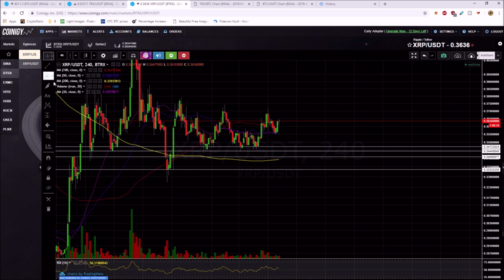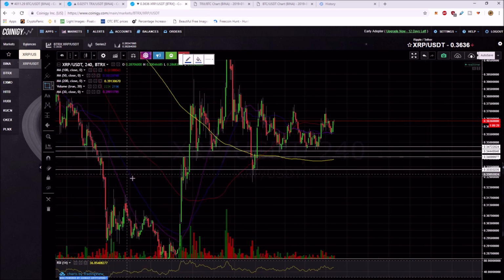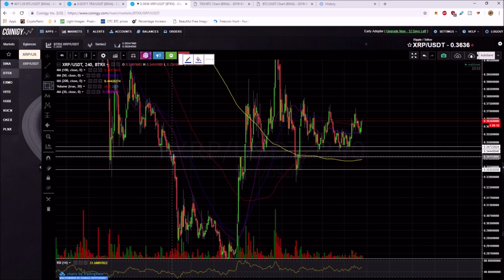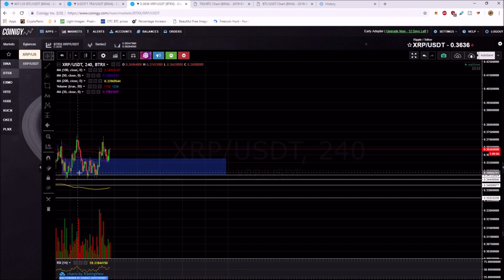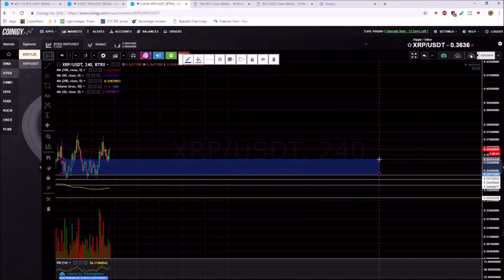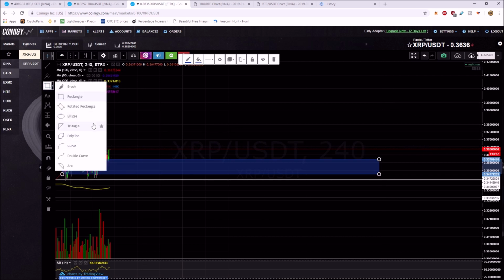Sometimes you can use a rectangle if you have just a ton of, I'll call it noise, where there's a ton of spots where, like in here in the future, there's going to be a ton of support and resistance. So instead of drawing 1,000 lines going forward, if we were forward in time and you're trying to use support and resistance right here, you could just draw the rectangle, okay? So all your shapes are right in here. I don't really use a whole lot of them.